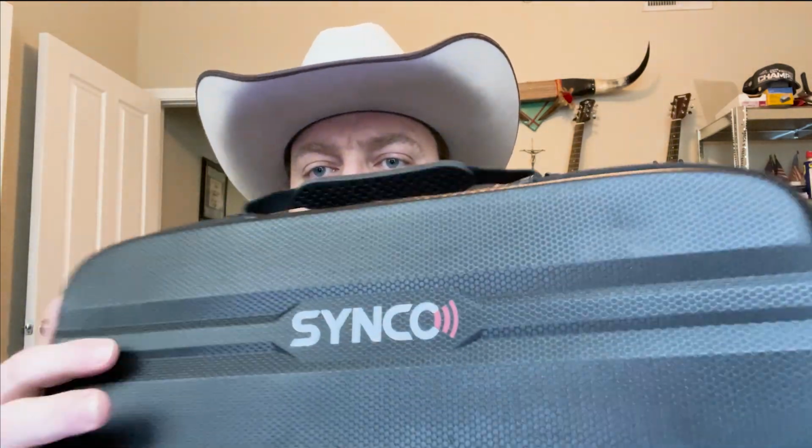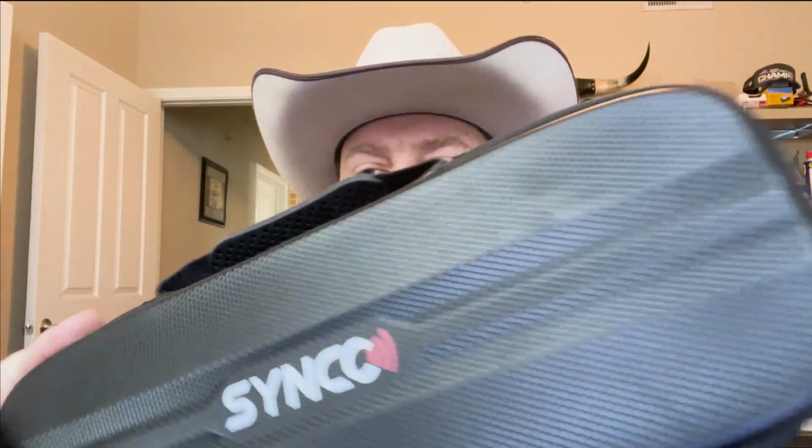Dropping things on my keyboard. All right, so the case, when you open it up, it has this nice rubber handle. It's actually pretty comfortable. It's got branded zippers, but the zippers are actually pretty decent quality.